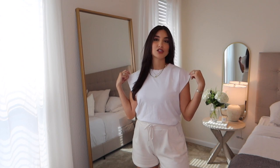I also wanted to show another way to style the shorts. If you don't want to wear the sweater or a crop top, just a really cute basic tee or graphic t-shirt looks great with these shorts. This is a Zara boxy t-shirt which I really love — I just tucked it in from the front a little bit to give it more structure. It's something quick and easy that still makes you look put together.